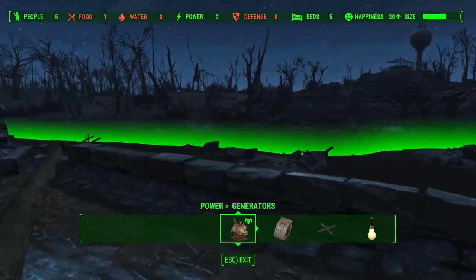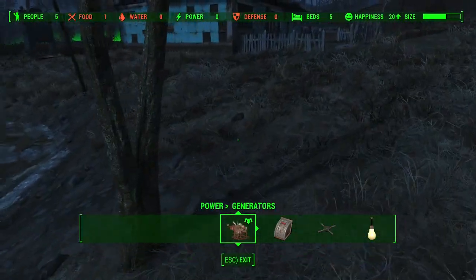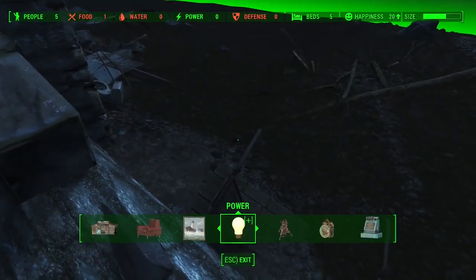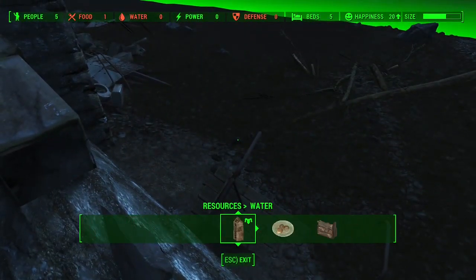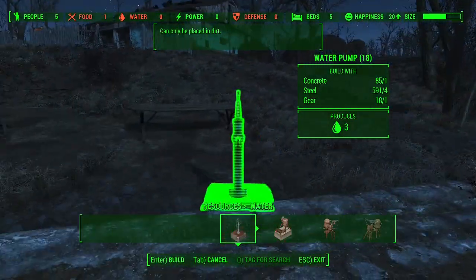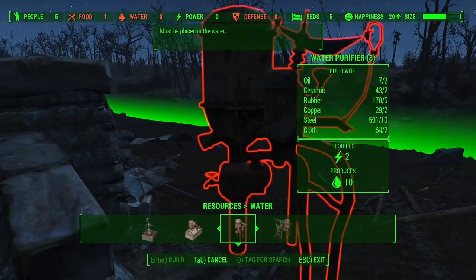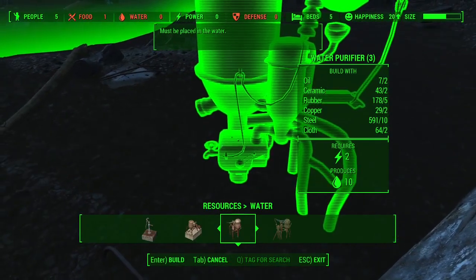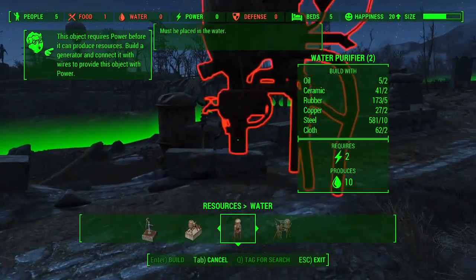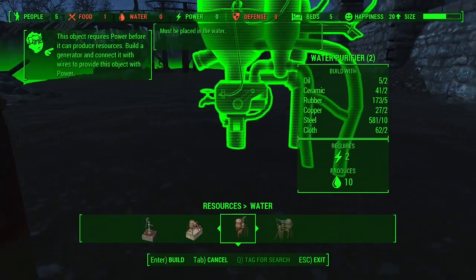So, basically, we're going to go into our power tab. Now, power is pretty important. Normally, if we go to resources and go to water, players will see the water pump and think, oh, I should go with that. But I recommend you get this thing first. You have the materials, so just spend it. You'll be able to make it back. In fact, I'm going to make two of these.